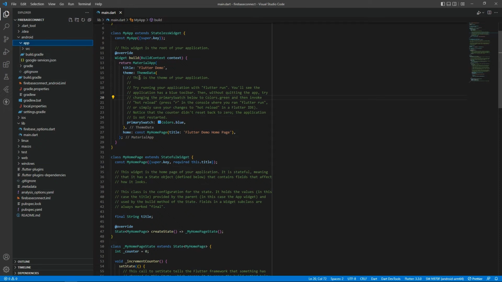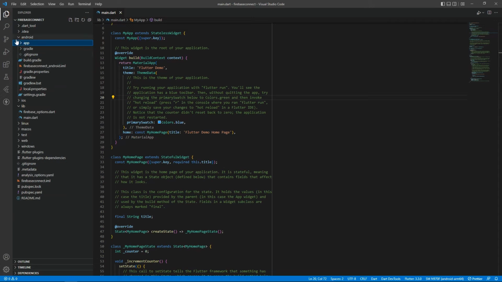But in the way that I use it, we won't have to set it up manually. It will be set up automatically from the Firebase CLI.